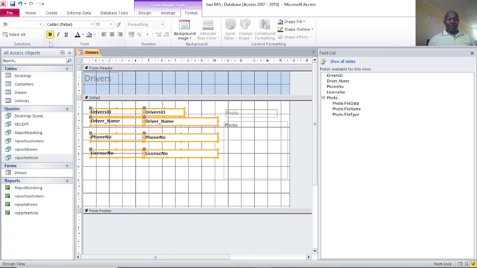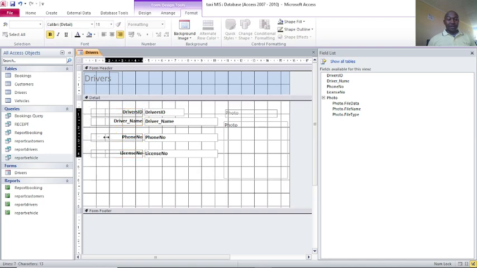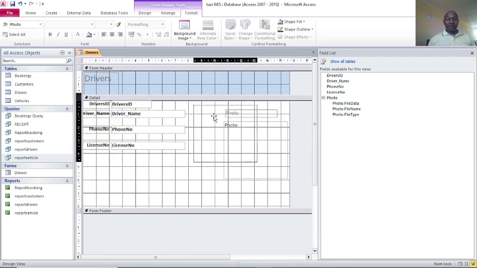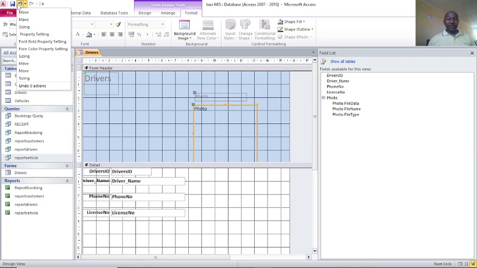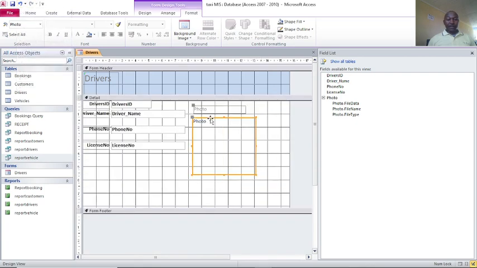So the next thing is to drag your mouse, go to format, go to this point, put color black and bold. Then drag your mouse, take this one to right align and reduce this. Again, drag and reduce this. So we want to have a professional form. So drag your mouse, take this one to somewhere there. Also bring the photos there, undo. We have the undo. So after doing that, also this one, make it bold, but this one should be centered.